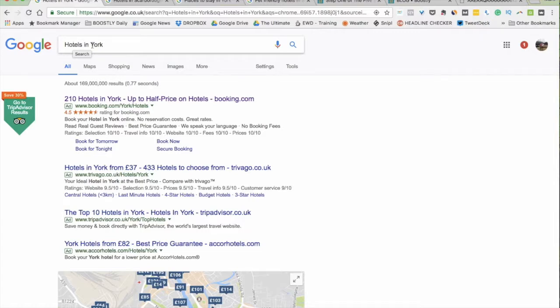So I've done a very vague opening search for hotels in York. So as you can see, 3 out of the 4 properties that come up are online travel agents, meta search websites, and they're paying Google a lot of money.